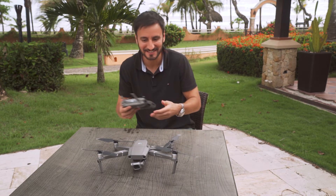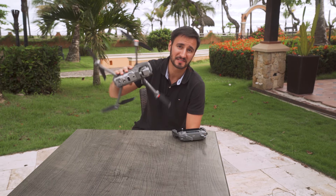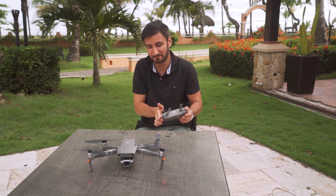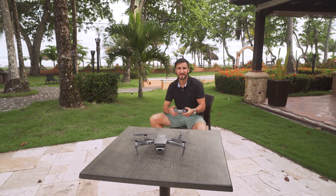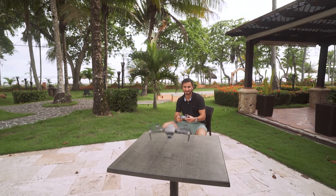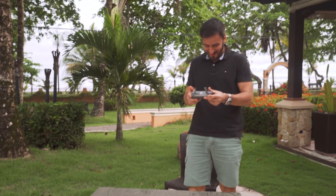That's looking good — the engines are moving. The one thing I'm a little worried about is the fan, if it got any debris or rice stuck in it, but it sounds okay. It's still got a tiny bit of rice left in it. After this I'm going to take it apart again and give it one more clean. Let's see if this flies. I want to get back just in case it does anything funny. That's excellent — it's flying! That's very good.